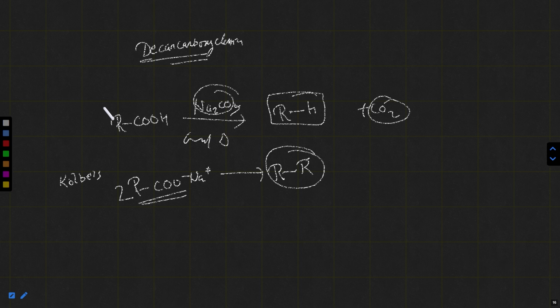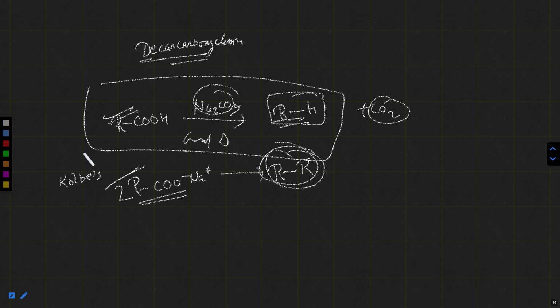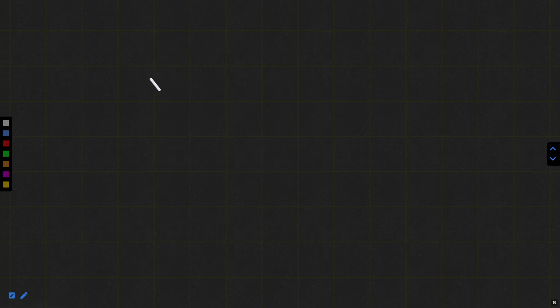So what is the difference between this reaction and this reaction? If we take carboxylic acid, then we simply get an alkane. No problem. Now if we take a carboxylate ion, then rather than simply getting an alkane, we get a dialkane of the same carboxylate group, R and R' attached to each other. So this is called decarboxylation, and this is called the Kolbe reaction. Now you can think of more reactions of the carboxylic acid if you want. You can think of the reduction reaction.